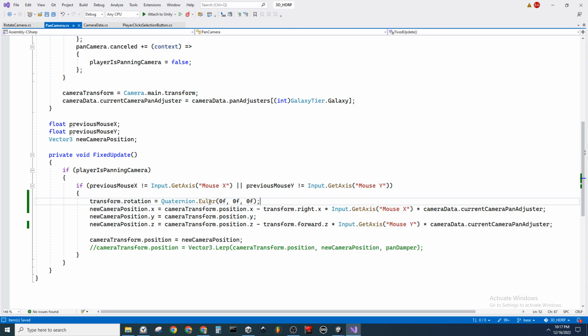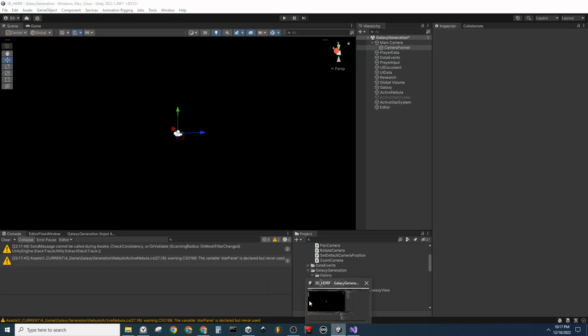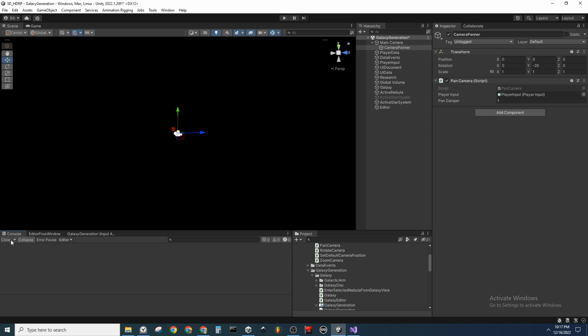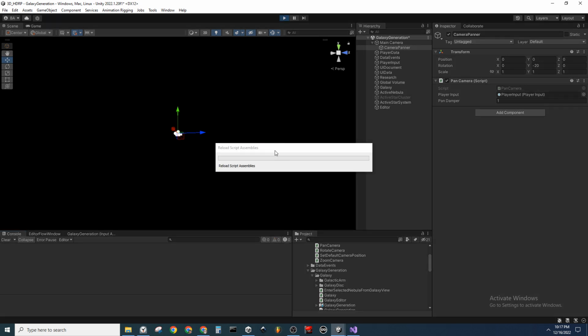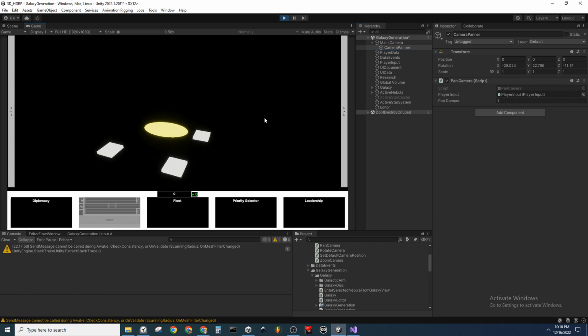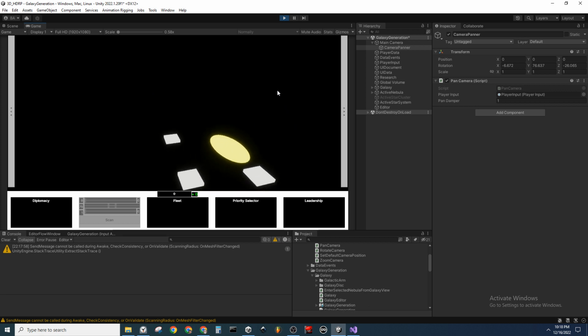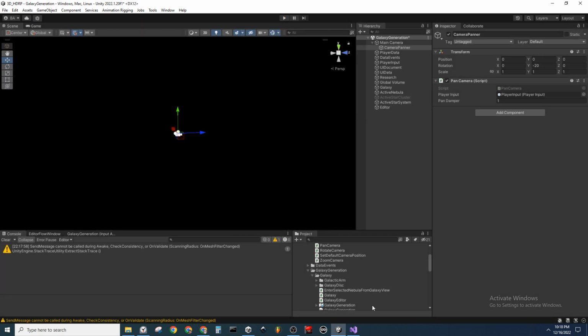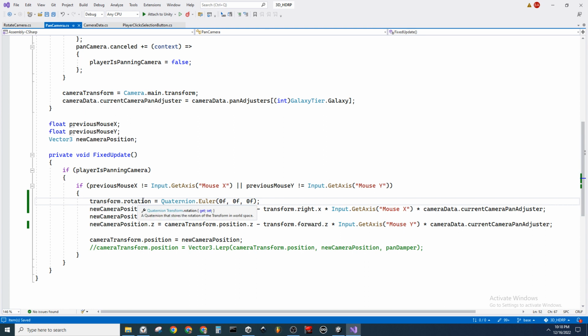What about this? Will this hard code it to 0? I'll have to test that. Like I said, it's local rotation.